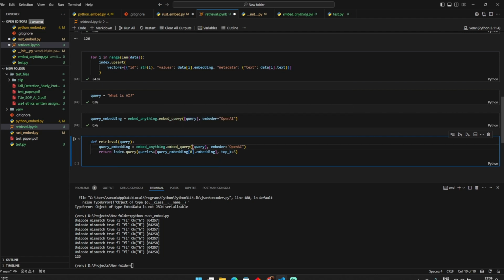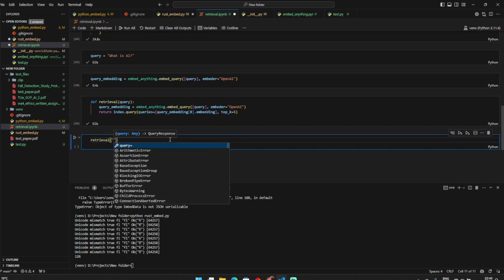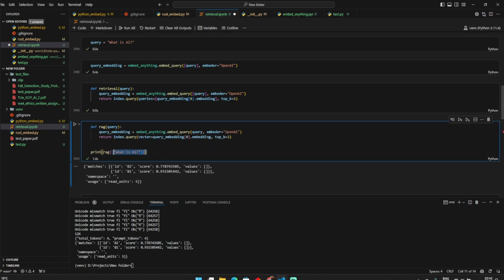Let's just check if it is right. Yep, it is right. So it should return all the context for the query. So we ultimately get the context from Pinecone.